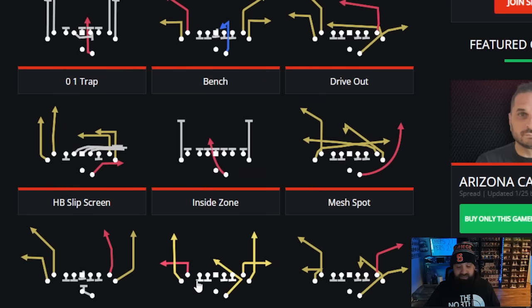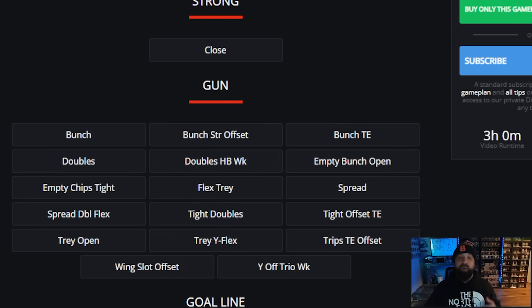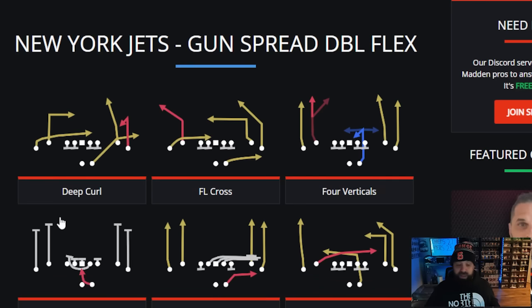I love slot outs here. We put this guy on a post, and you got a nice little angle post combination that crushes man coverage. And if they don't leave safety help over the top, those two streaks usually beat it. Z spot really good, Y out really good. So again, I love the versatility in this one, where anytime that I'm playing, I can go to bunch, I can go to tight. There's some good trip stuff in here as well, and I really love spread double flex.